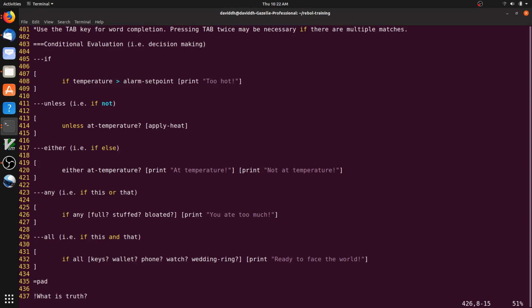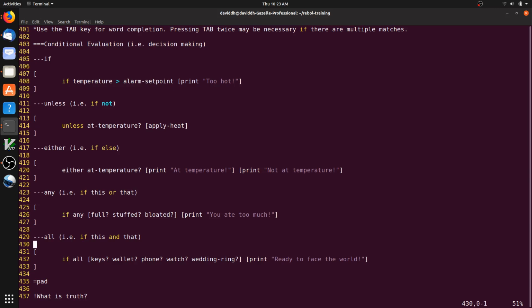And as soon as it finds something that evaluates to true, it will execute the block following it, which is in this case we're saying if any, are you full, are you stuffed, are you bloated? So if any of those things are true, then you ate too much, as our little trivial example there.